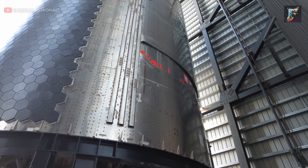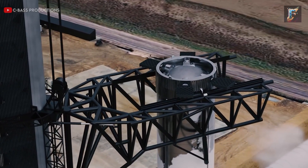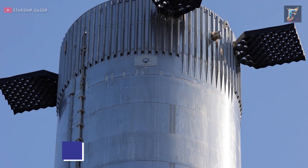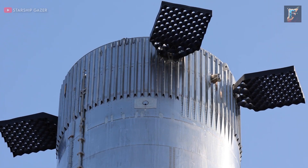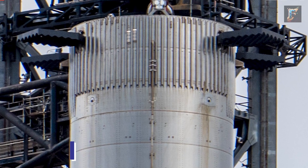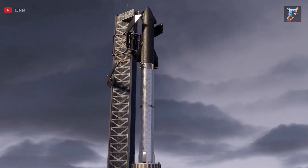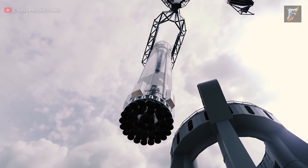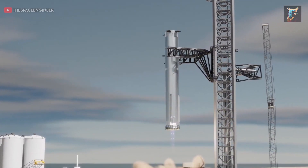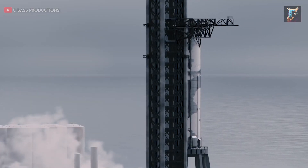In addition to the advancements in the ships, SpaceX has introduced significant changes to Boosters 7 and 9. While these boosters may have entirely new internal designs, their external appearances remain surprisingly similar. One of the most conspicuous features is the hot staging ring, a prominent element absent on Booster 7 used in the previous test. Below the hot staging ring, there are four black fins and a pair of load points crucial for lifting. These load points serve as attachment points for Mechazilla, the apparatus responsible for hoisting the super heavy booster, and are integral to the return plan as Mechazilla will attempt to catch and secure them. Notably, grid fins are not robust enough to fulfill this crucial task.